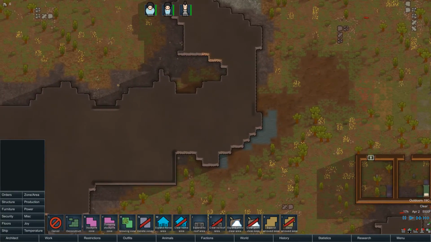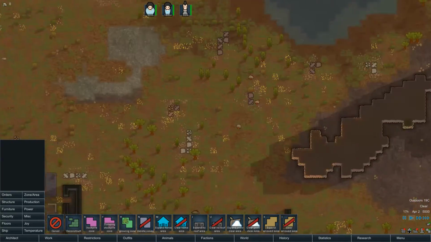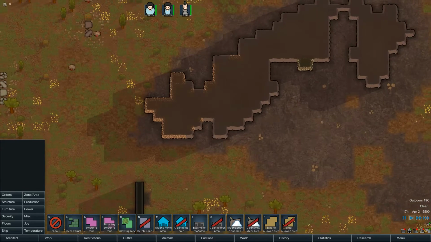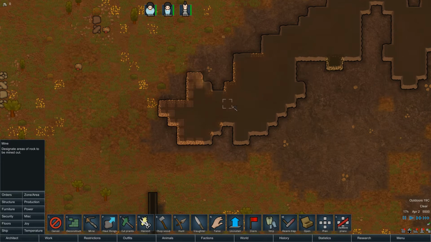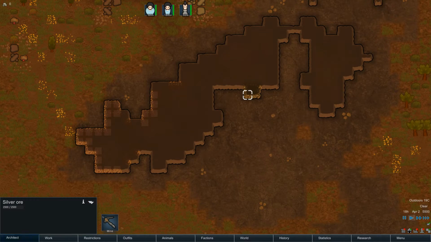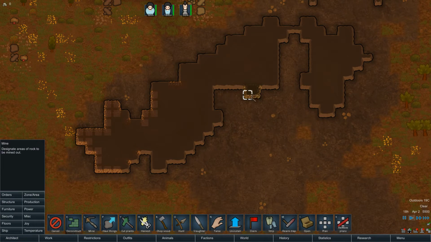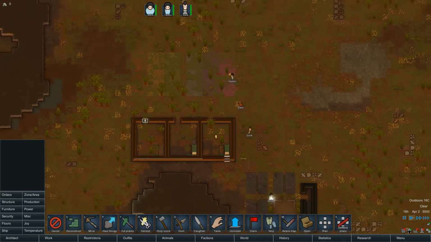Okay, so let's see. Probably want to mark out some area to mine. This is probably the most convenient here. Looks pretty rich. So let's mine up the edges. Okay, oh, I think that's silver, okay. I thought it might be gold, but silver's good. There we go.